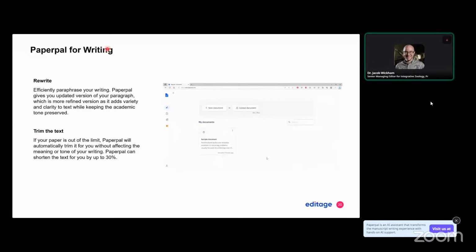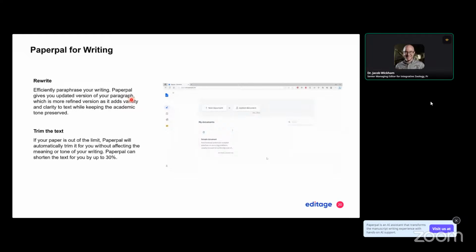And then PaperPal can also be used in your writing. I mentioned how paraphrasing can be important. For example, if you have too much text overlap on your paper, you can use the paraphraser to help you. You can change the voice from passive to active, and vice versa, when you're describing previous research.